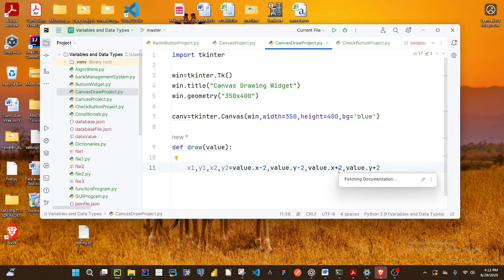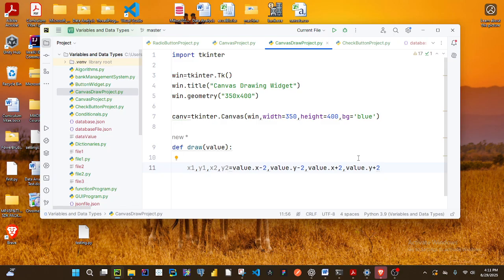The reason why plus is here is because after I've started from my origin of x and y, as I move my mouse across my canvas, it represents the distance covered. And of course, the 2 represents the thickness of the brush. I want consistency regardless of how I move my mouse. So value.x minus 2 is going to be assigned to x1, value.y minus 2 is going to be assigned to y1, value.x plus 2 is going to be assigned to x2, like that. So I'm assigning multiple values on a straight line.